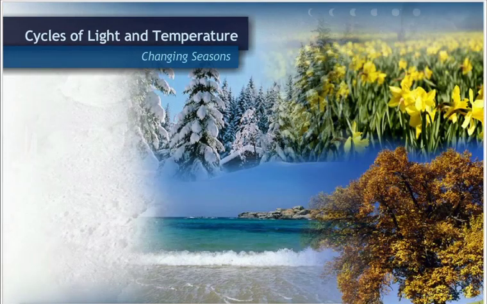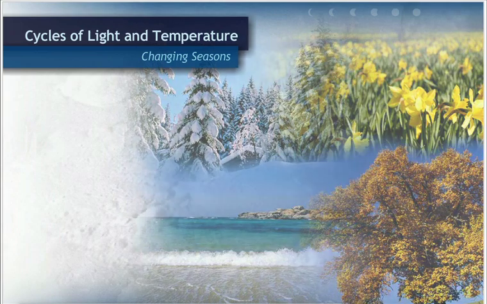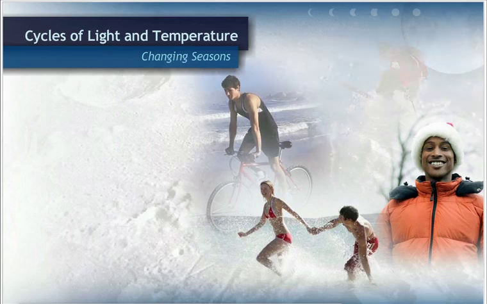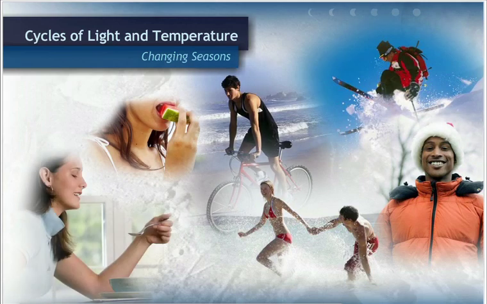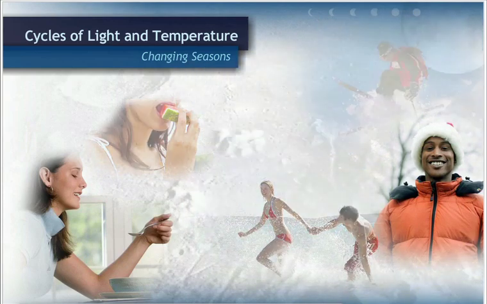The seasons are just as important in our day-to-day lives as day and night. The 4 seasons, winter, spring, summer, and autumn, help us determine the kinds of clothes we wear, the activities we participate in, and the food we eat. But what causes the change in seasons? The change in seasons is caused by the Earth's tilt and revolution around the sun.